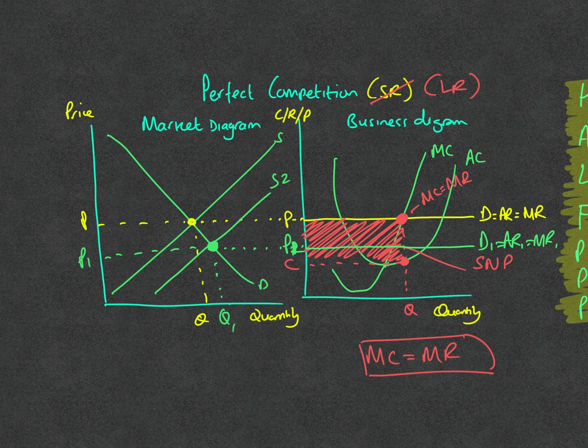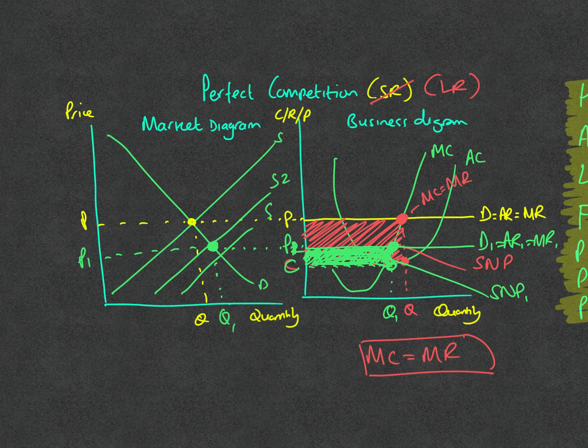If we carry out the process of MC equals MR again, the exact same process to find out how much profits are being made with this new impact on supply, you notice that where we've highlighted the equilibrium, where MC equals MR, we have the price at P1, we take that down to the cost curve, and we take it across and label it as C again because it overlaps the red line, which is fine. And we have a new area of supernormal profits, that green box. You can see it's much smaller, and it's smaller because the new firms that have entered the market have taken away some of that total profit that existed.